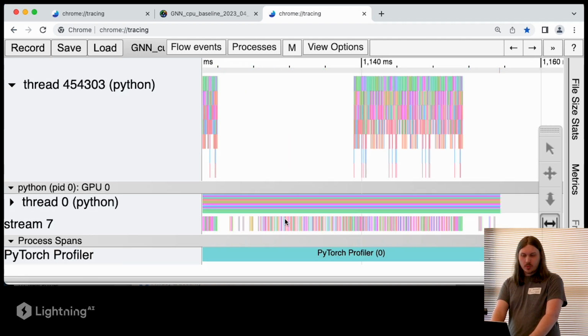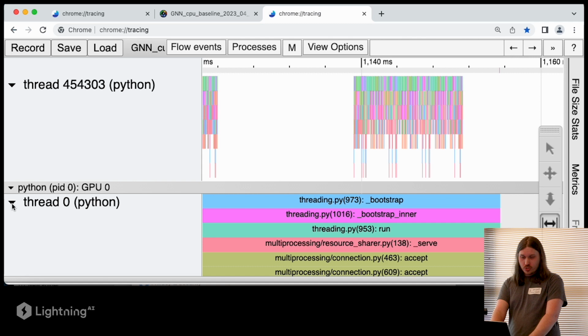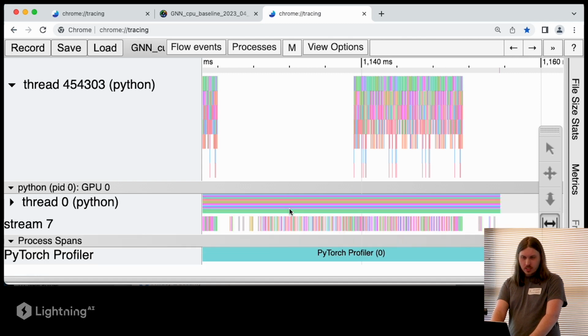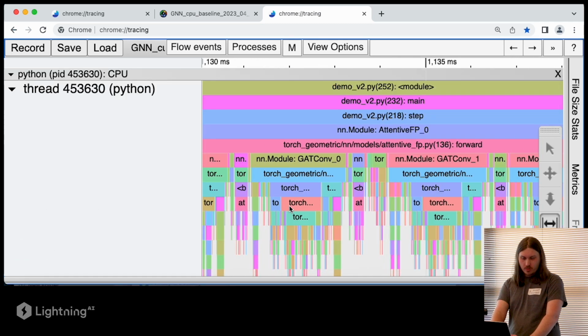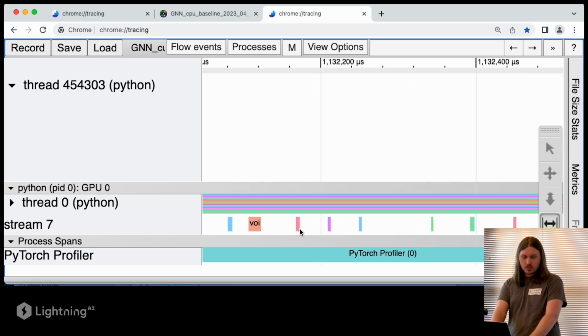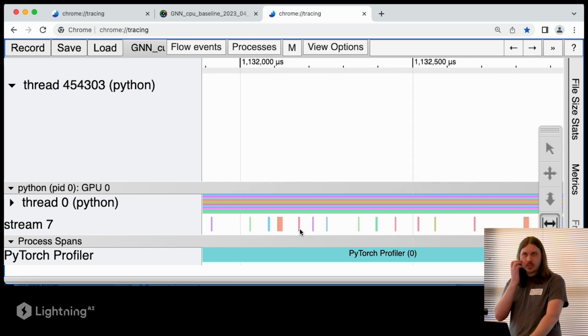So if we look at the GPU stream for this, what we see is that we have all of our Python, and then if we look at the GPU kernels, this is quite a sparse GPU stream. So there isn't really enough work in this model to fill the GPU, and so basically the Python executes or launches a kernel, the GPU immediately tears through it, and then it just waits.